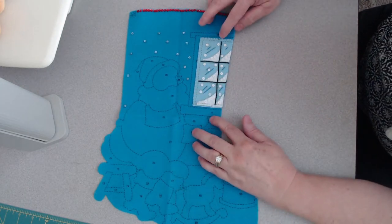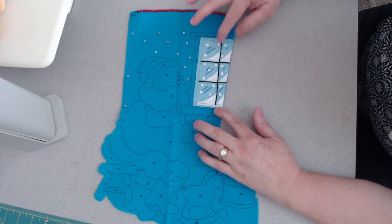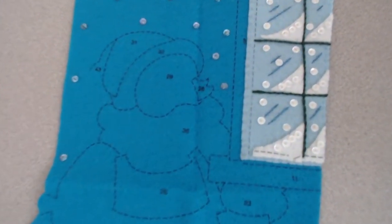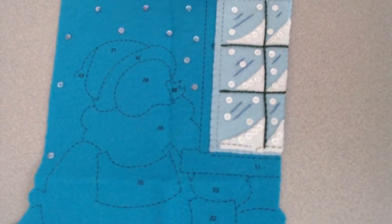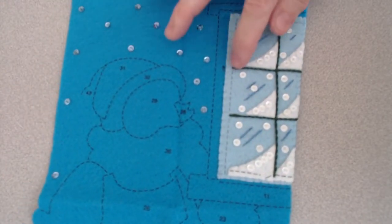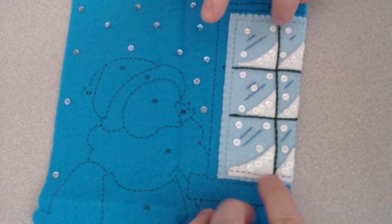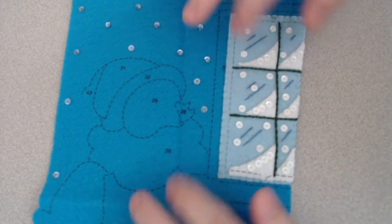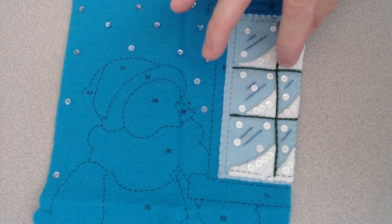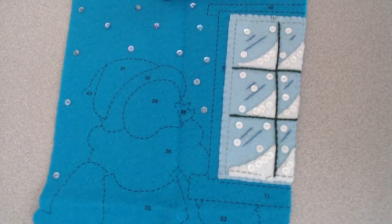And so there's embroidery. These white snow pieces are added with the sequins. And then this is a cording step, which I'll bring in a little closer. So you actually make cording with floss, and that gets applied. Now I found that my floss, my cording raised up a bit because it didn't stay truly flat. So I took one strand of floss and did one stitch in either direction on the corners there, and that held it down nice and tight.